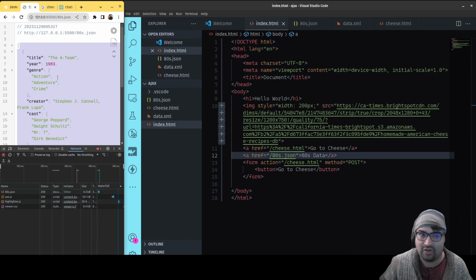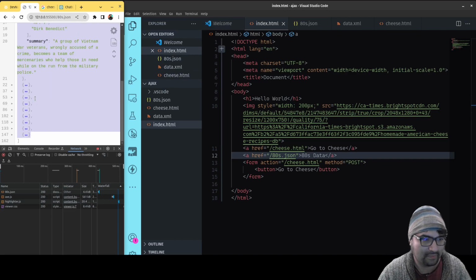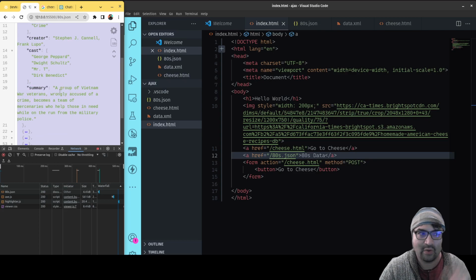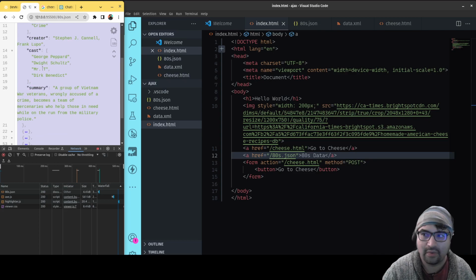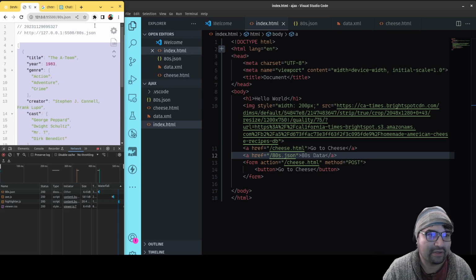What if I just want to go fetch the data so I can use it on the page that I'm on? There really wasn't a way to do that until AJAX came along, okay, which stands for Asynchronous JavaScript and XML. Okay, cool. So even if we haven't touched AJAX yet, hopefully this sets the logical stage for what's going on here. Okay, so let's actually see this at work.